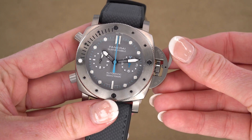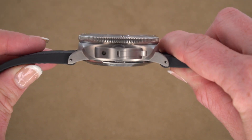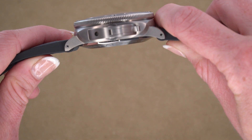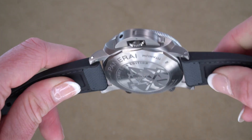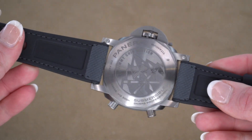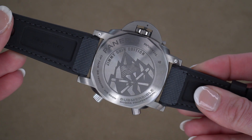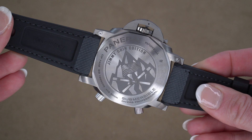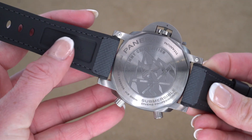The movement is 8.15 millimeters thick, so again that's what's playing into this thick case size. 37 jewels, 28,800 alternations per hour. What also makes this watch special is the engraving here on the back. You can see it's the Jimmy Chin edition just made for the U.S., with some skiing and hiking designs on the back as well. 300 meters diving depth is noted here at the bottom.